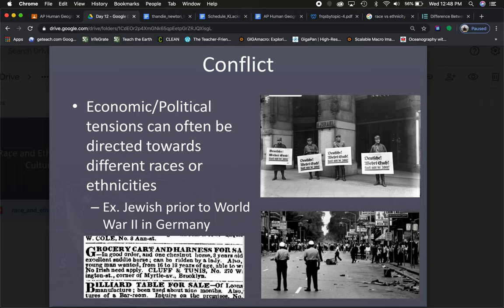And here's the thing, no Irish need apply, okay? So here's that conflict, here's that economic conflict, right? And so much like we saw on the last activity with religious conflict, there's also ethnic or racial conflict. But of course, over time, racial and ethnic tensions tend to alleviate, and alleviate means they get better. They sometimes come to a compromise, and this is sometimes years after the conflict, right?